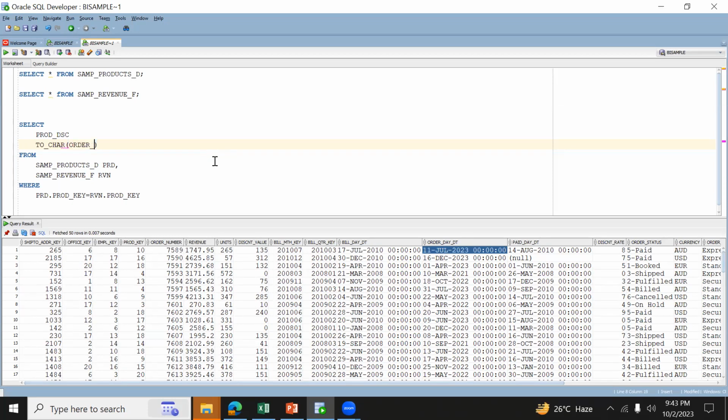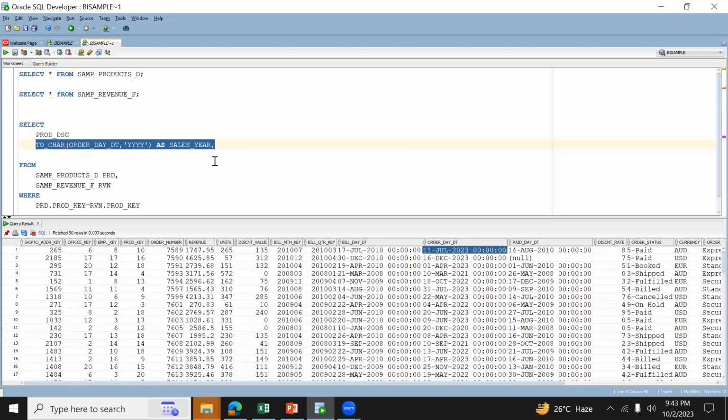The date column is order underscore date dt, and I can use an expression called yy to extract year. I'm providing the alias name as sales year. At the same time, I can copy paste, and instead of yy, I'm writing MON and I'm providing the alias name as month name.